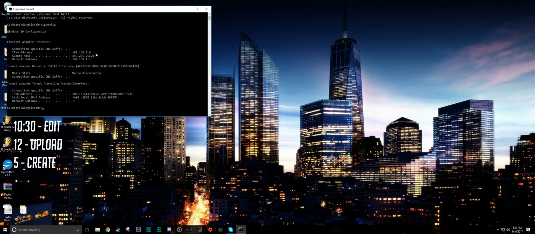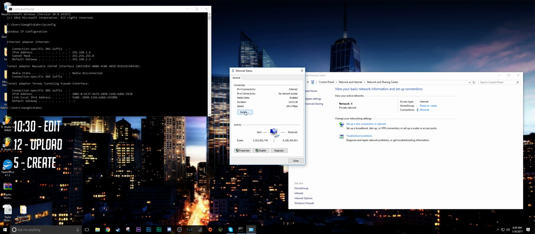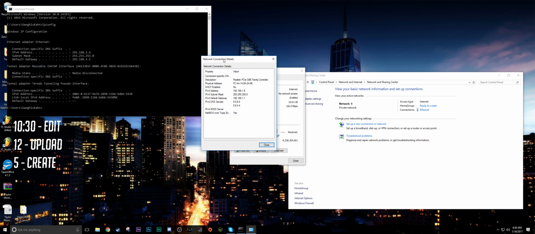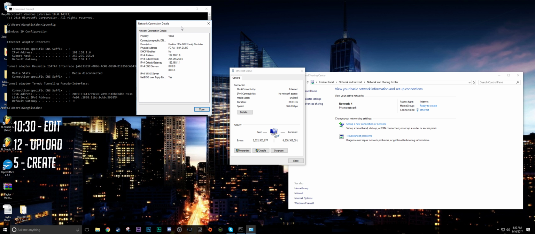The other way to find your IP, if for some reason your command is not working, which has happened to me before, is to right click on your internet icon, go to Open Network and Sharing, go to your Ethernet, and click on Details. You can still see your IPv4 address, your computer's address, and your default gateway, and it's even nice enough to give you your DNS server. We'll go ahead and copy this down once we get into our properties. So now that we're already in here, let's go to Properties.